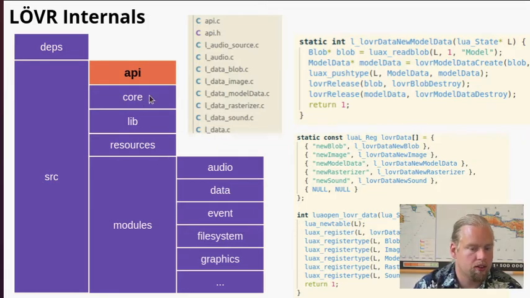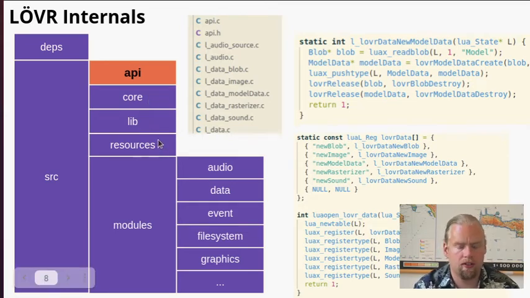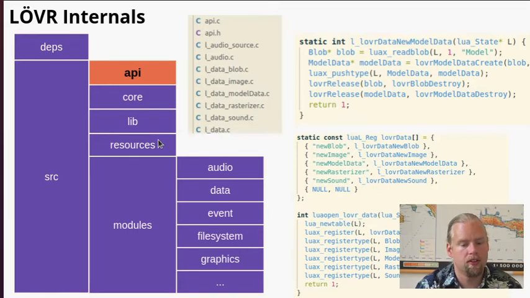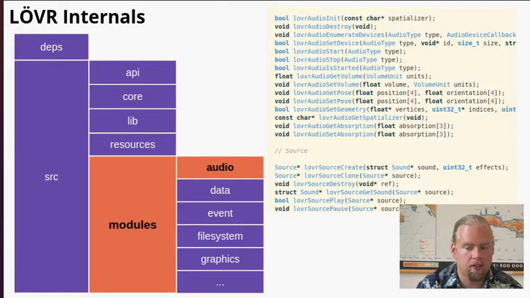Core over here, I'm not going to go into it. It's basically OS wrappers, not a lot of it. Lib I talked about, resources, that's stuff like Android manifests and stuff. And then modules, that's where the fun stuff happens, because again, this is basically an entire C game engine. And it's mostly not documented, but I don't even mind because it's super succinct and easy to read and does what you expect it to do. And each module is very, very well separated. They barely include each other at all. So that's super nice.